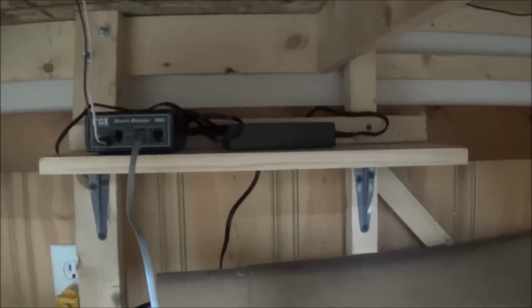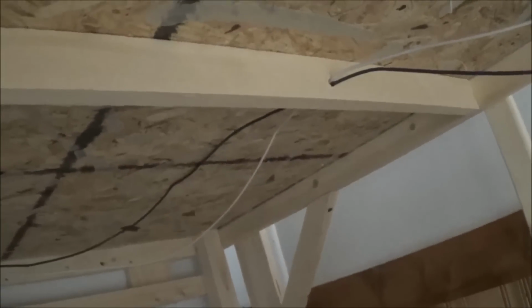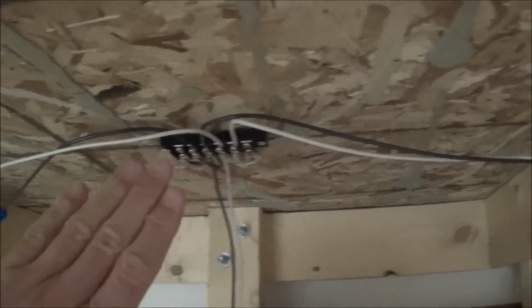All right, now here is my Smart Booster. I have it on a shelf underneath my layout. And how I wired this up, as you see, I have my bus line right here. And I had it going all the way around, straight across, and just continued over to the end of my layout.